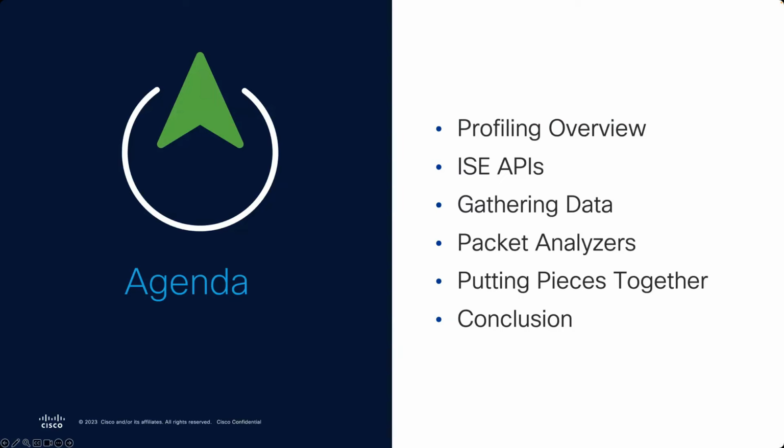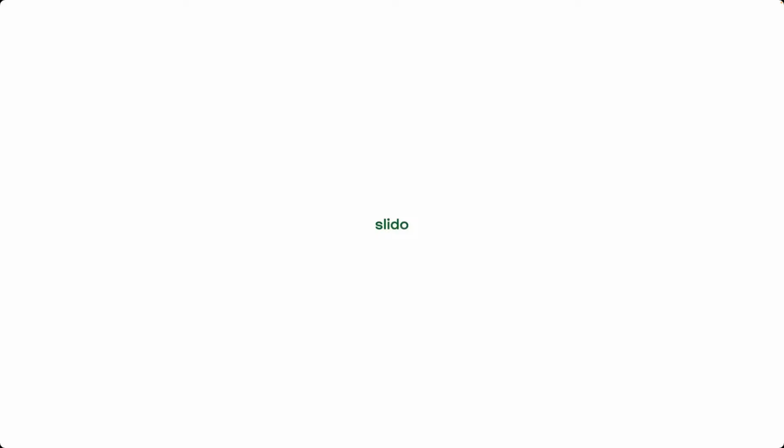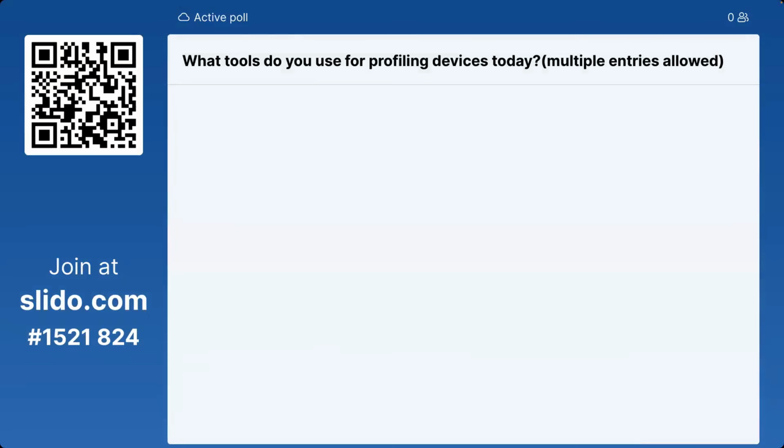But first, as Rico mentioned, I would like to learn a little bit about the people on the call today. So we're going to do a quick Slido poll. So please grab your phone and scan the QR code. And we'd like to hear from you about what tools are you using for profiling today.